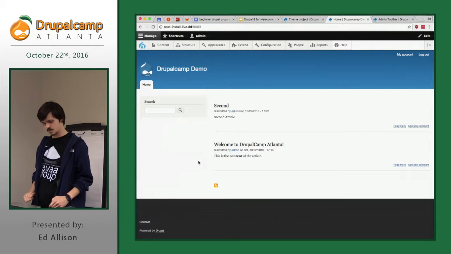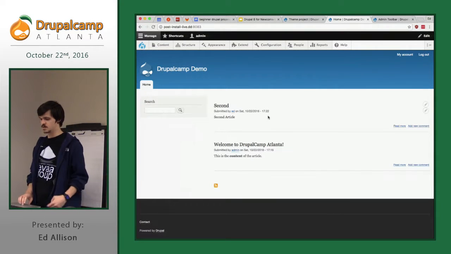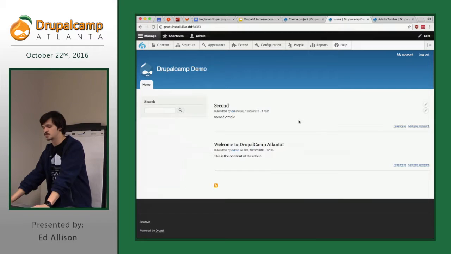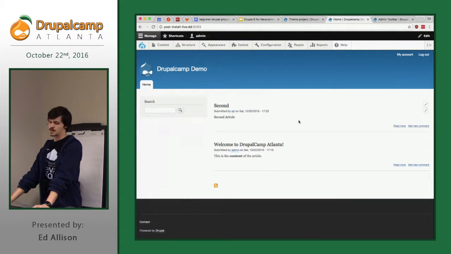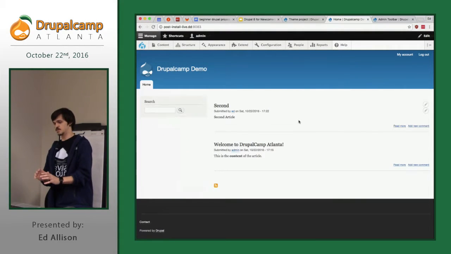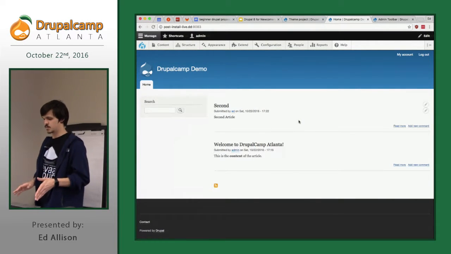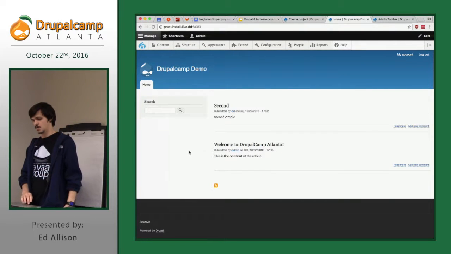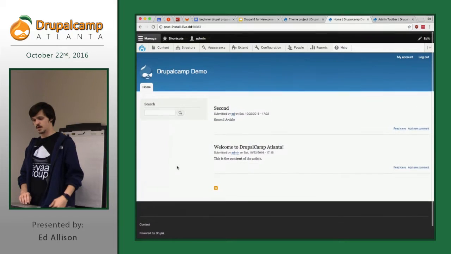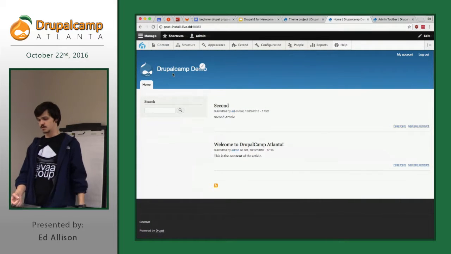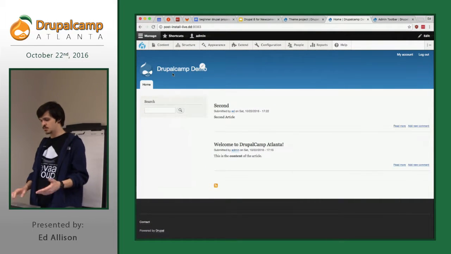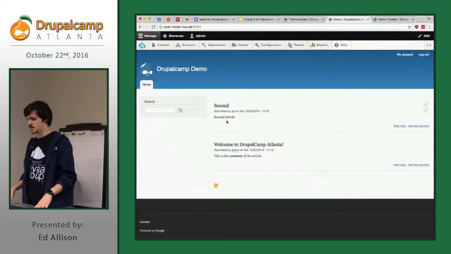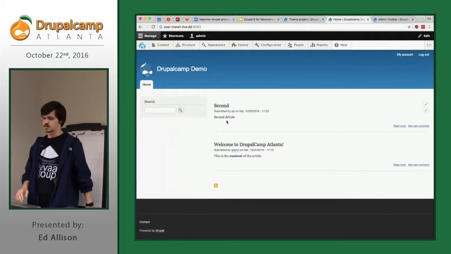One other thing that needs to be noted is blocks on Drupal. Drupal uses blocks to add in little snippets of functionality that need to be reproduced on other pages. So if something wasn't specific to one page, if you wanted it to appear on other pages, such as a search bar or a powered by Drupal little snippet down there, you could have it, which both of those are actually enabled on the page right now.